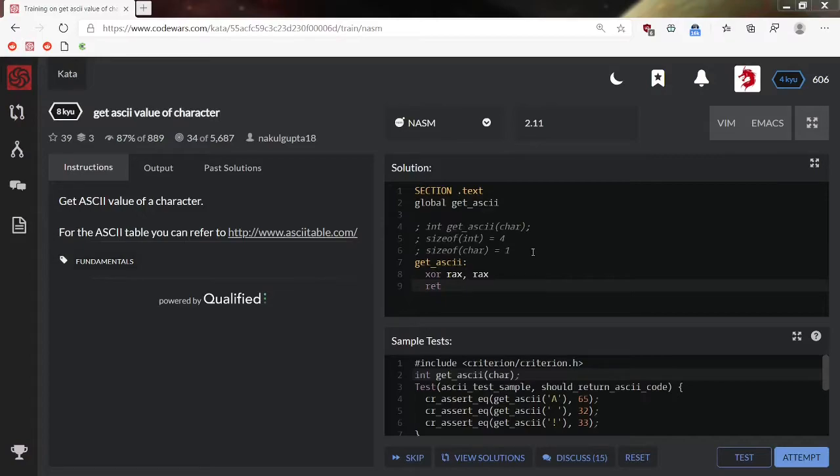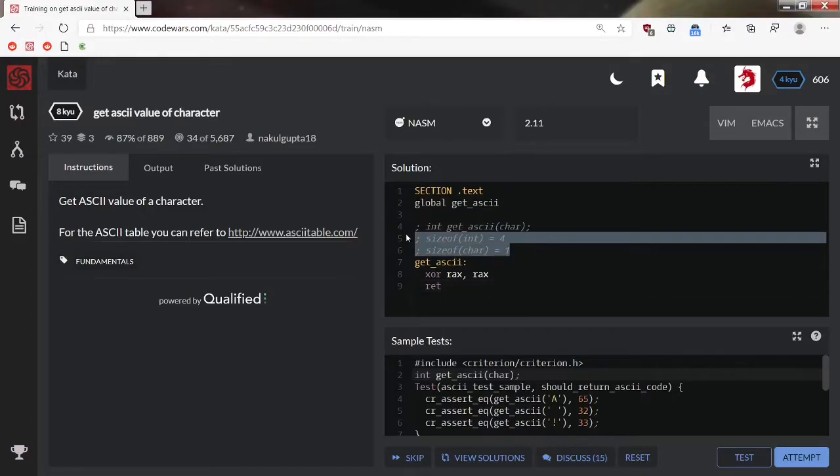Alright, so right away we see our very first clue as a comment in the problem. They have given us the sizes of everything that we need to pay attention to. This is something that can be tricky in assembly language CodeWars problems. If they give you any sizes, make sure to pay attention to that, because that is the sizes they want you to work with going into the function and coming out of the function. So right away they gave us a size of int here. So we know right away that we need to use the e prefix for that. It needs to be an int, which is 32 bits. So let's see, that one would be e.